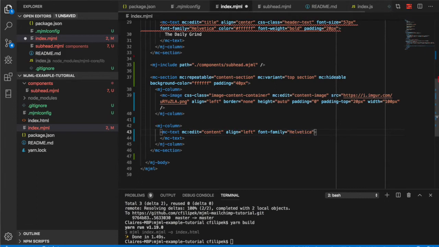All right, Helvetica. And then again, we want to get rid of the padding, so let's give that 0 pixels, except for padding top. This will override again. We want it to be aligned with the image so that they start at the same point, so we're going to give it 20 pixels.